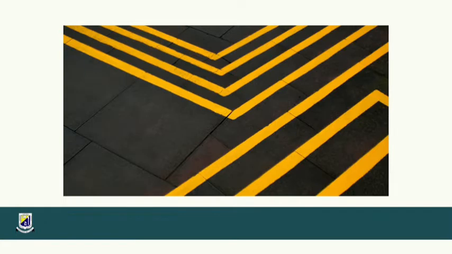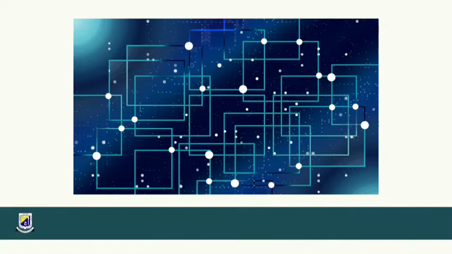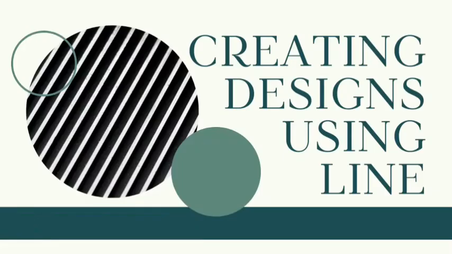In our last class, we talked about the concept of line, the definition, the types, the function, the qualities, different types. And so we are going to continue today, but today we are going to look at the ideas, that is, ways you can create designs using line. We are also going to go back to a few things about line, but definitely we are going to talk about the ideas and ways of creating designs.